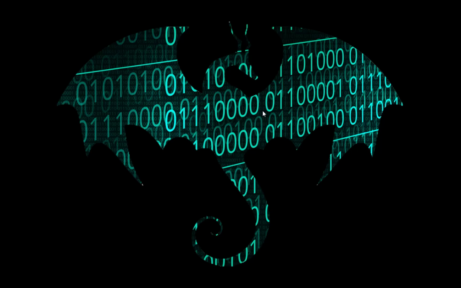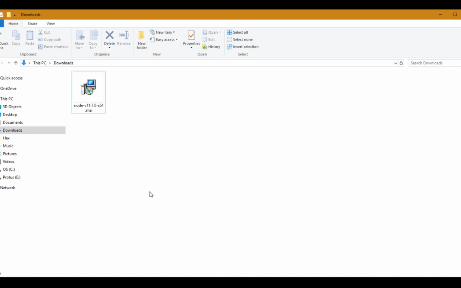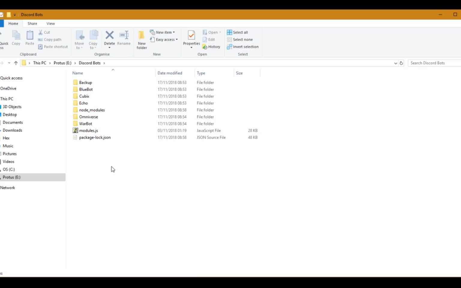So the thing that you're going to want to do now is set up a place for everything inside your bot to go in. So everything that your bot needs, just a folder so that it's organized, and you can put this wherever you want. Just go in a file system. In my case, I'm going to put it in my E drive. This is called bots, and here's all my other bots.